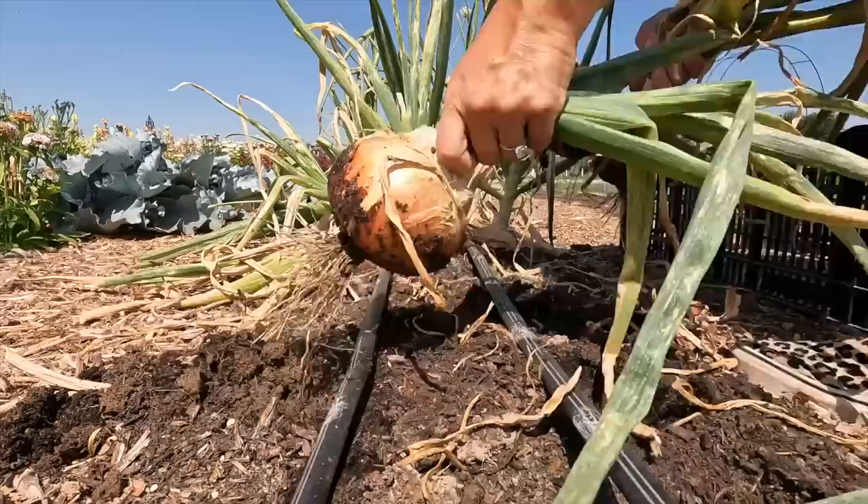I was going to head back to the barn and get the first onions we harvested ready and off that drying table, but I think since we're out here, we'll go ahead and just pull these, put them in the back of the gator. That way we can go behind the barn and be in the shade for the rest of this afternoon, or at least part of it. I'm excited about this — so many big ones.